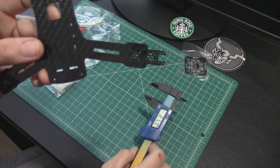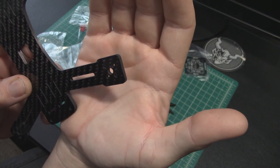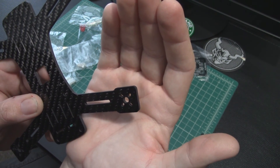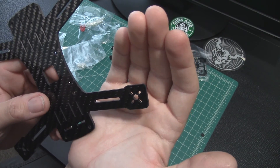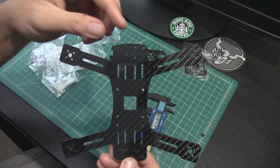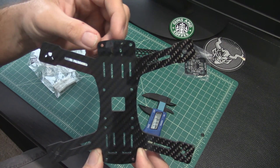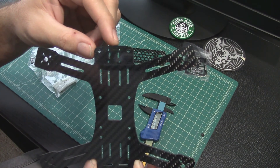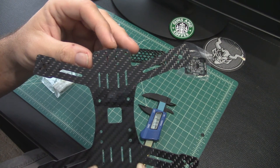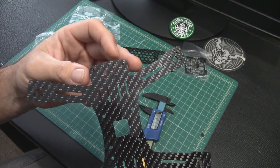As far as motor mounting options, it looks like they intend for this to be used with like 1306, maybe 1806. It doesn't look like a 2204 or anything like that would fit, but that would probably be overkill for this frame anyway. A couple things to note: the reliefs cut in here at the front, with some little holes and slots, are probably made for the Diatone mini camera mount. You're going to probably need to run a mini camera, or get very creative with how you'd use a full-size board camera.